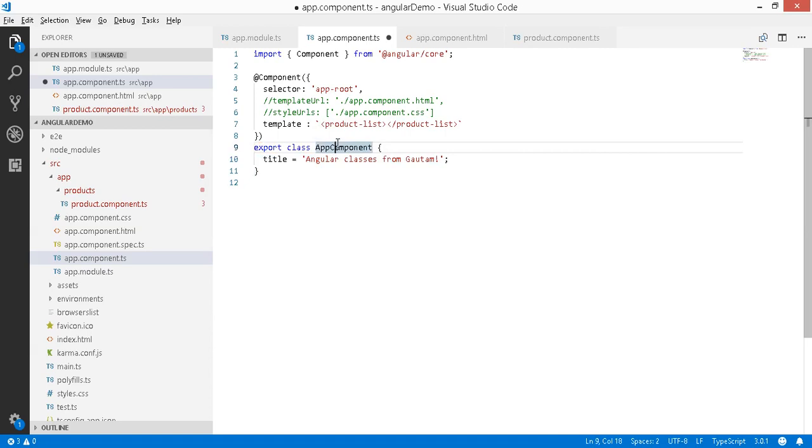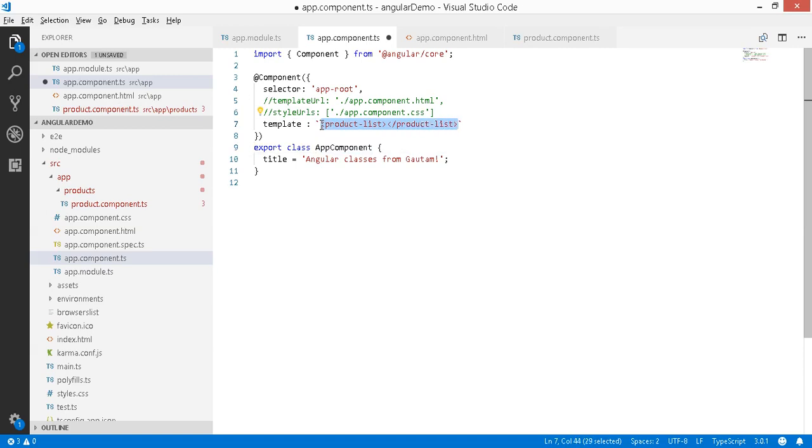With the bootstrap process of Angular, this component is executing automatically, because in the bootstrap process the name of this component is written in our files. So to display the output of our component, we are commenting out the template part of this component and we are using our component selector, which is product list.